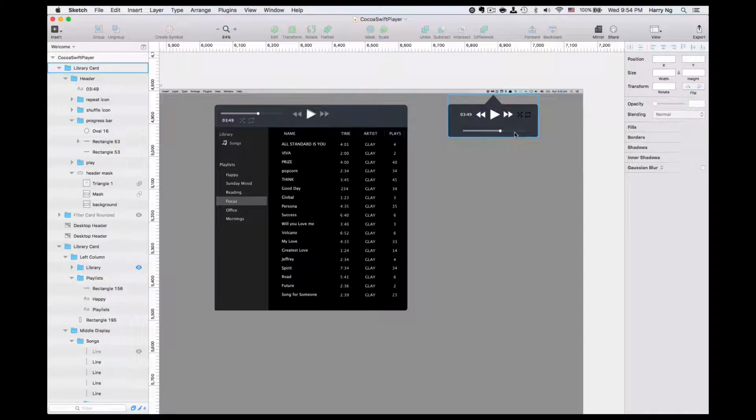As you look more in detail at the status bar, it mainly shows the player control of the same application right at the top here. What we are going to do is basically copy some of the components here, maybe reusing some of the code as well, in order to make this work. And also the player between these two parts should be able to sync. Say when I switch song, they change the song name at the same time and they show the progress of the song being played as well. Let's start with it.